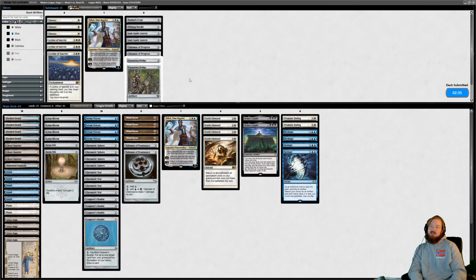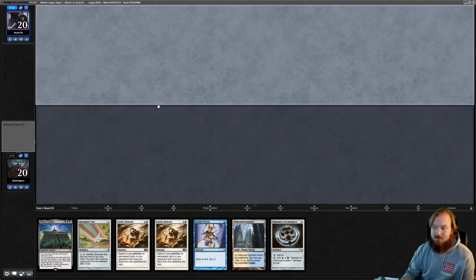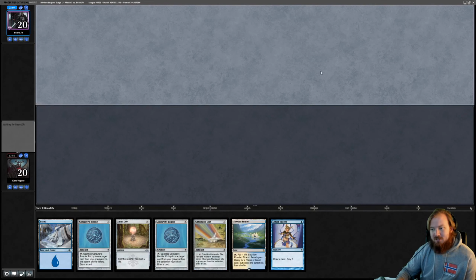I'm going to run it back. I don't think we can adjust any better than this. But that does show you the power of Bolas' Citadel for sure. This hand is too slow. We have 0 interaction. We have 0 ramp. So we're going to mulligan that.